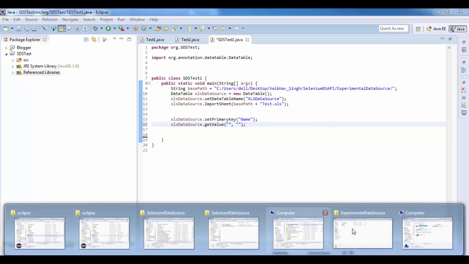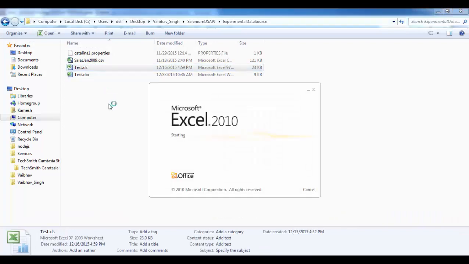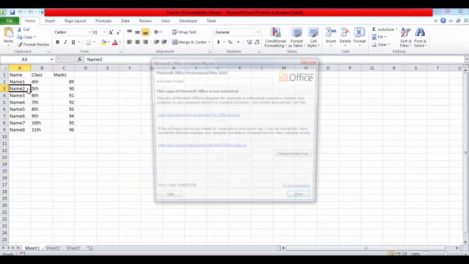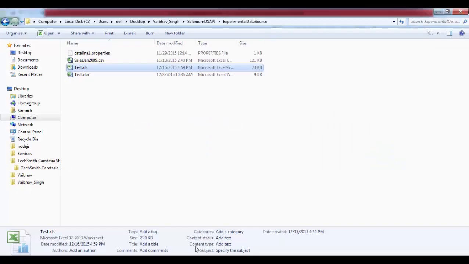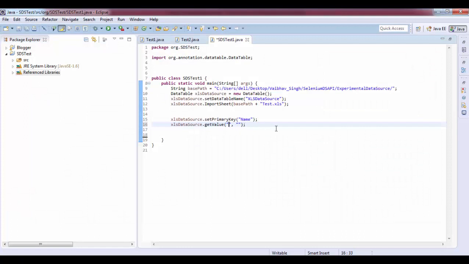Let me open the file first. So here, suppose I want to know the marks of this name. Here I will give the primary key and the marks.